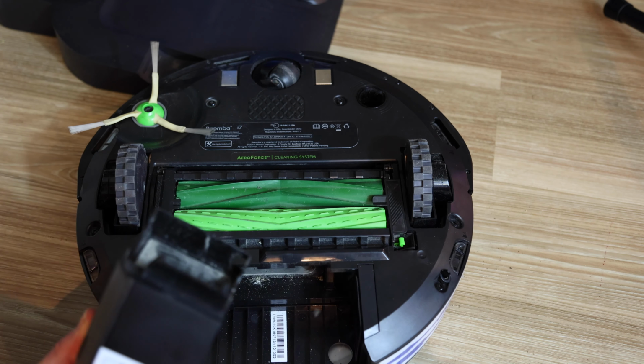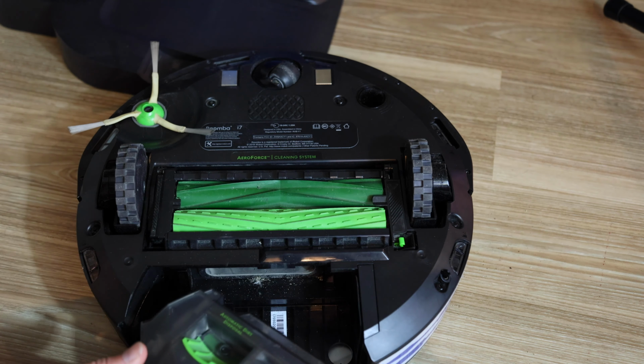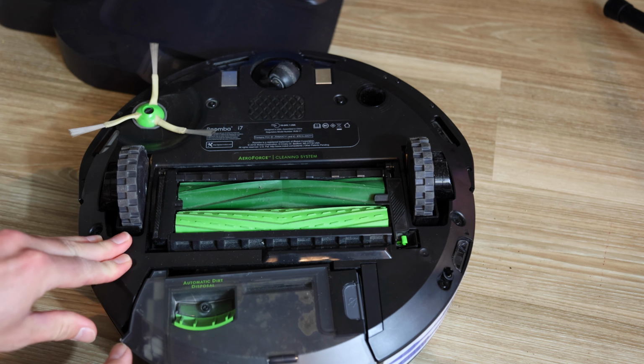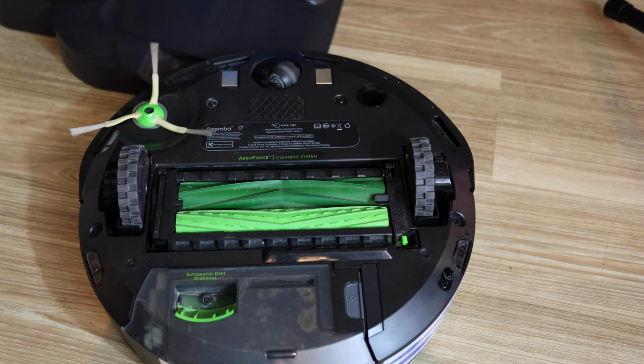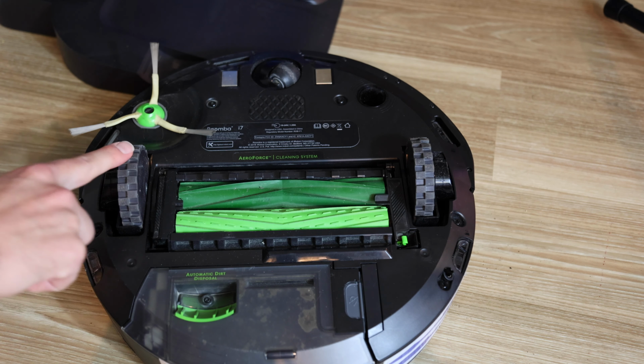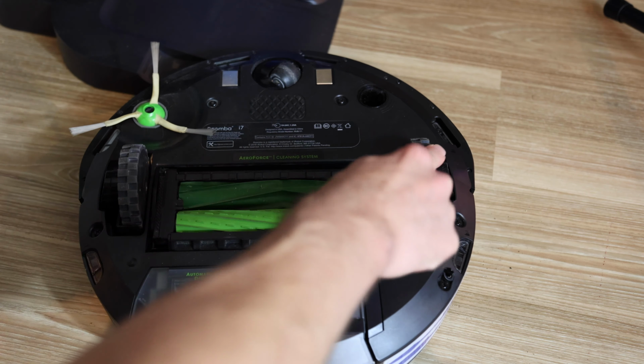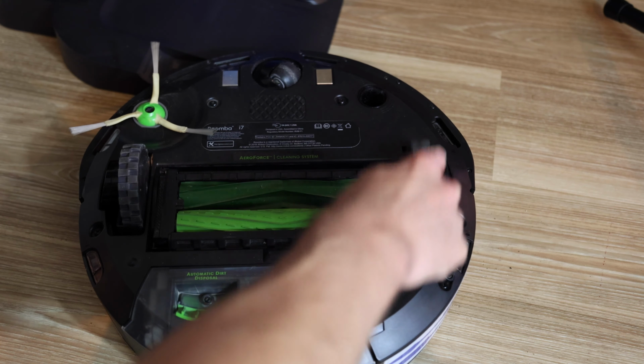You just pull this out, put in a new one, and you're good to go. The filters, the official ones cost about $24 for a 3-pack, but there's third parties all over the place that make them for a lot cheaper. And then you can see that the clearance is pretty good on here.